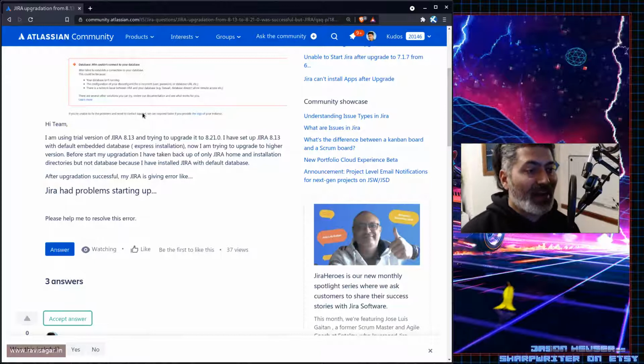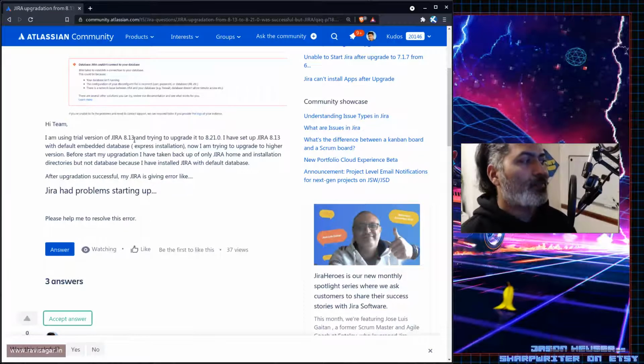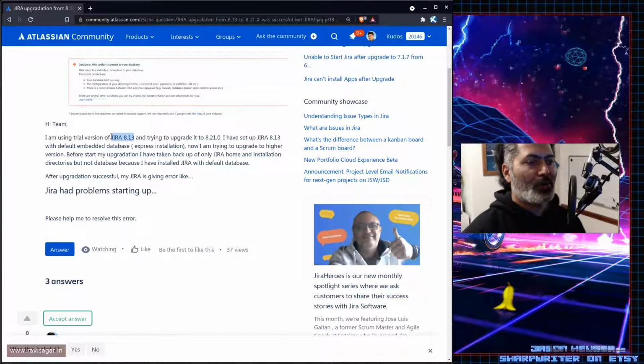So if you're able to find one XML file, if you're lucky, then try to restore it on 8.13. So basically you can install a fresh 8.13, the version of Jira that you were using, locally.